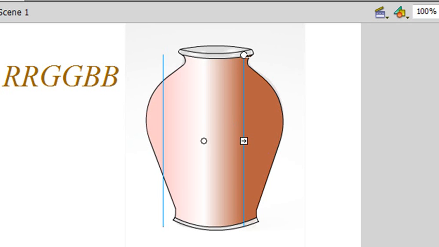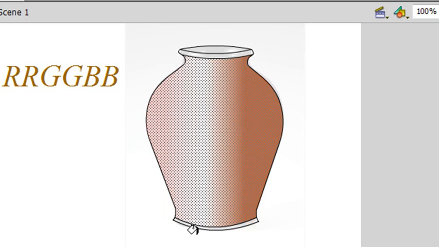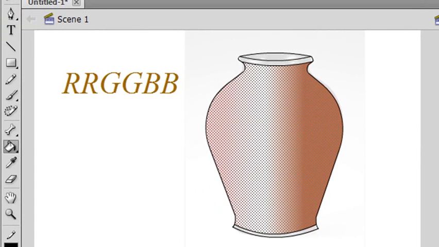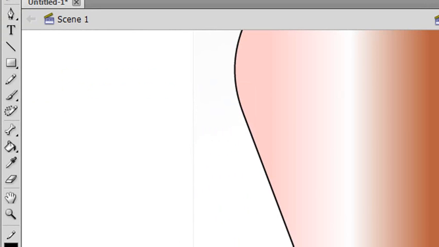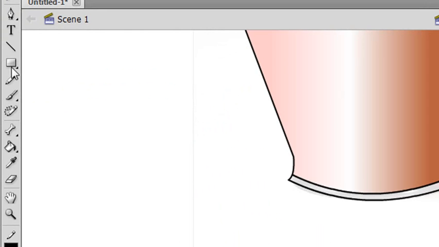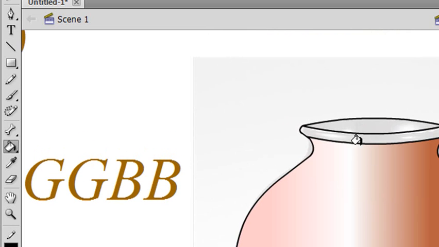Okay, so we got that going, so I'm going to dump this on the rest of the stuff here. Come along here and dump it on that. Oh, come on, let's get something going here. We're good. I'm going to make this bigger so I can see it. There we go. I'll grab my paint bucket. So click on your paint bucket, and we're going to dump the gradient on here, and up here, and right there.